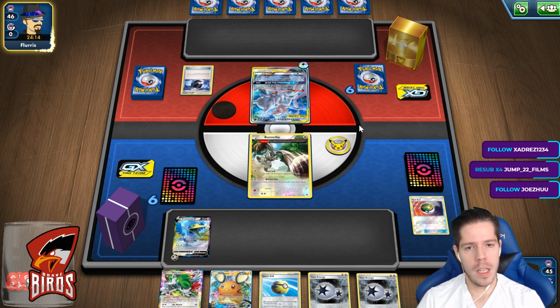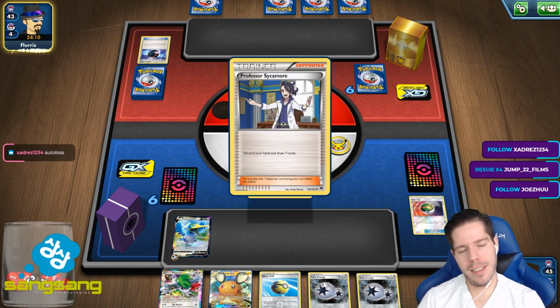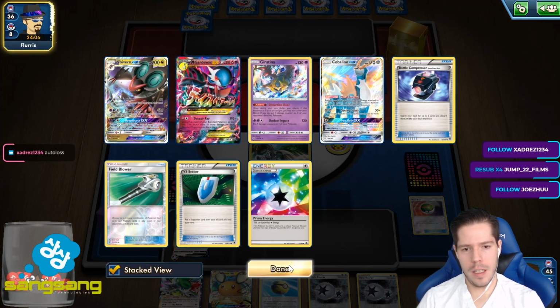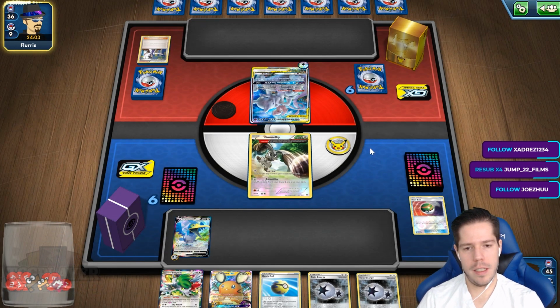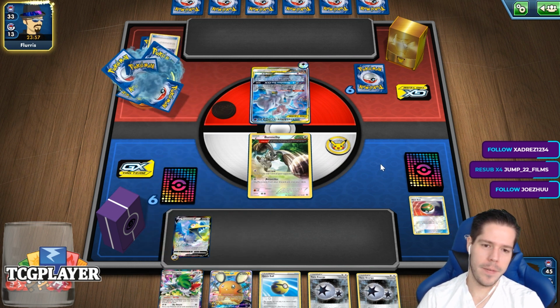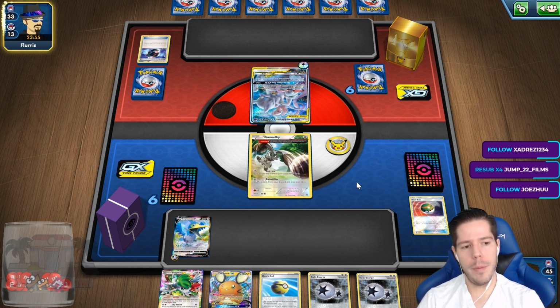Yeah. This is going to be Mew 3 Noivern. So I'm not gonna be able to play item cards next turn, which is also bad, right? I can 2-hit KO, I guess, with Cramorant, but it takes 3 energies. Yeah, I should have gone for the Mew, I guess.